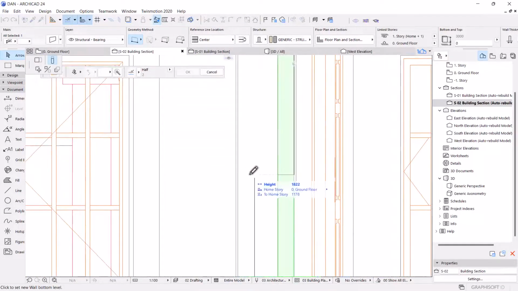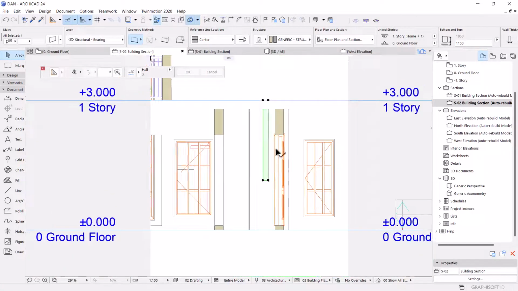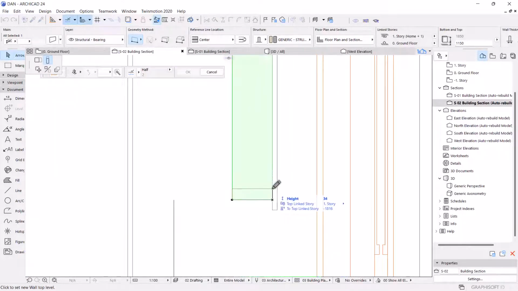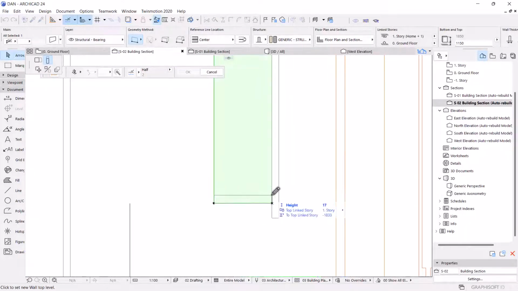I want it to be there, and it was just 15. Then I can click here and I choose this option, and I can lengthen it.